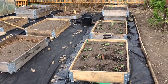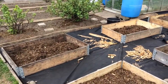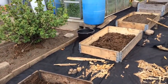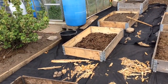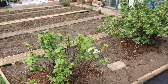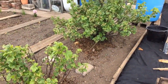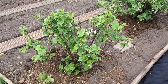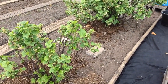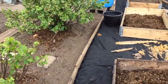It's mainly Claire's domain. Honestly, this is not my plot. I have to remind myself of that constantly, because it's my wife's. I've offered my services as donkey work, basically, but the planting and that is all up to her. Now these two currant bushes we've also inherited. They were already there. I don't know what sort of currant they are. I was just going to wait until the flowers have turned to fruits, and hopefully we can gauge it off the colour.